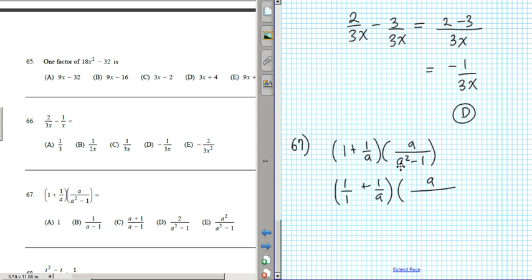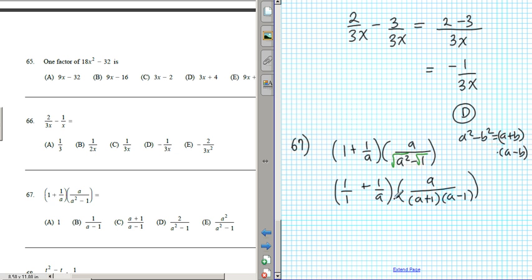Okay, to factor this, you see what we get. This is a difference of squares, so I can factor it out. So I have the square root of this and square root of that and plus or minus. Okay, so the factored form of that is going to be a plus 1, that's the sum of the roots, times a minus 1, that's the difference of the roots. Okay, I'm using the same formula that we talked about before. A squared minus b squared is a plus b times a minus b. Okay, so that's exactly what I did here.